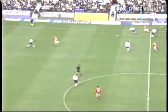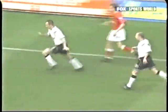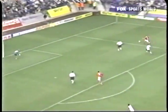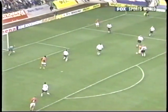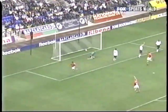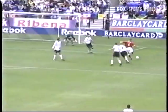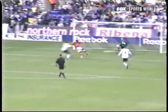Charlton were bidding to end a run going back to the end of last season of 9 without success. Graham Stewart was made captain after the sale of Mark Kinsella, and his surge from midfield had Bolton stretched. Put on a plate for Jason York and gobbled up with glee. Charlton well on the way to making up for their last-minute defeat to Chelsea at the Valley. Less than 20 minutes to go, and Charlton in front for the first time.